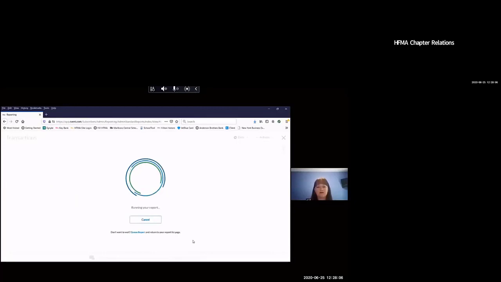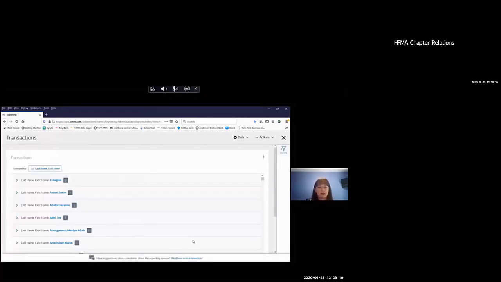So once this is done running, it's still going to give me a whole bunch of transactions or a whole bunch of names on the page. They really honestly mean nothing to me at this point in time. So we're going to go to step 2 of our filtering.